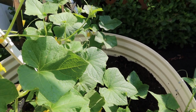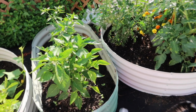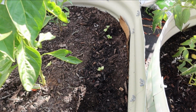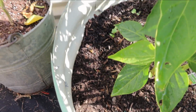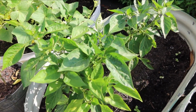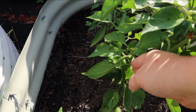Oh, he buzzed me. Oh, that train is loud. Okay, so we can have, I was waiting for the train to go by. Everything's louder in the morning, isn't it? I've got radish all along here growing. And then here, be careful because stuff's gonna hide in these. These are bell pepper plants, and look how juicy this bell pepper is.